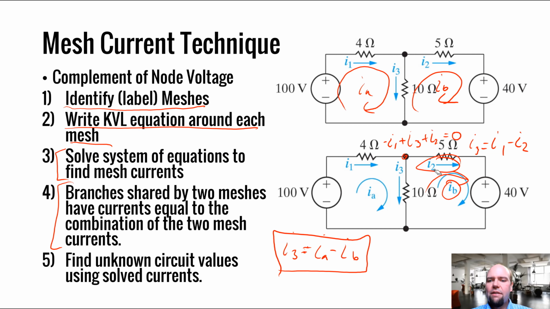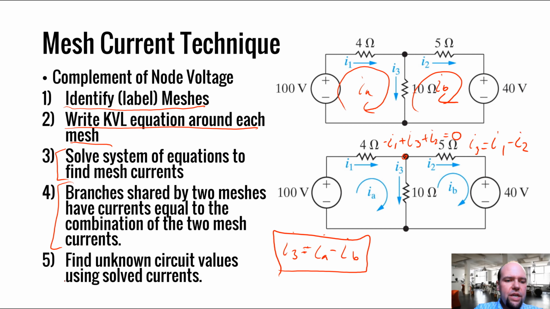So thinking about current as these little swirls spinning around inside our circuits, for the purposes of solving mesh currents, works out okay because of Kirchhoff's current law. If we do a Kirchhoff's current law equation at the nodes where we have these junctions, we will find that yes, in fact, the current at that shared branch is equal to this combination of these imaginary swirls of current. So it does work out mathematically. No, it's not actually like a highway where we have some current flowing in one direction and some current flowing the other direction, and the total current is the difference. But mathematically, it works out the same if we analyze these circuits as if they have these meshes of current.